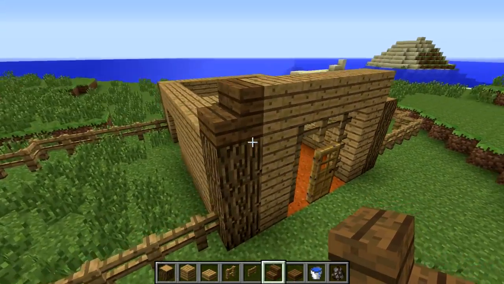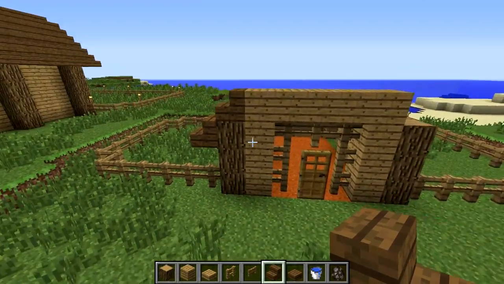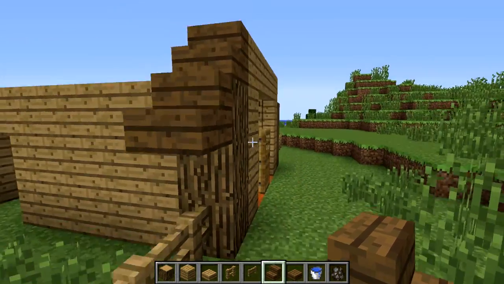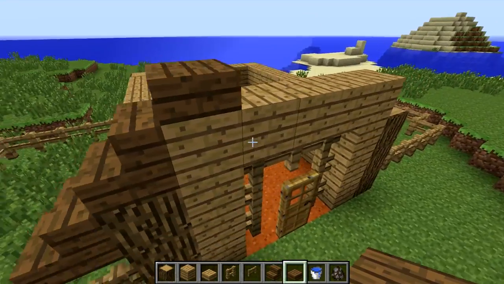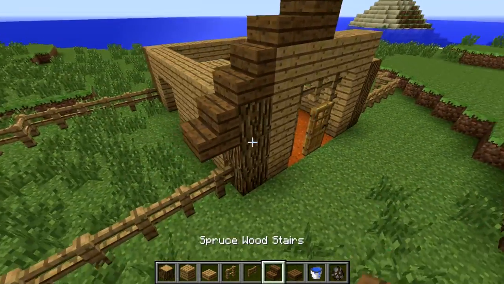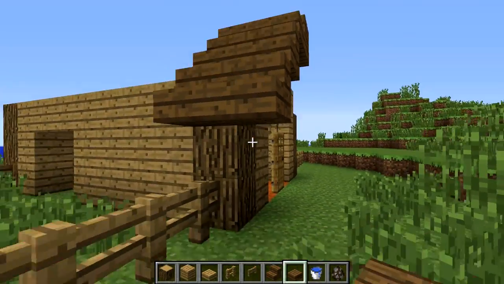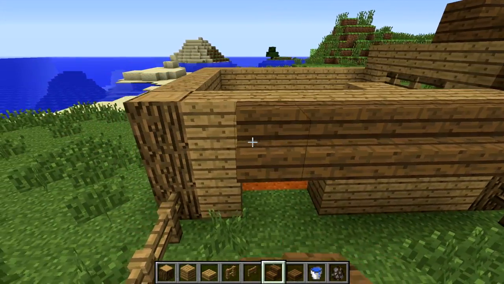All right, so for the roof, this is going to be like a gently sloping roof. So the way we're going to do this is a stair here on 3 high on the top block of the log. Stair, half slab, and full block. So that'll give it like a nice gentle slope instead of being too harsh or anything. And we'll bring it out one just to give it some depth, one from the wall. And let's do that all the way down.